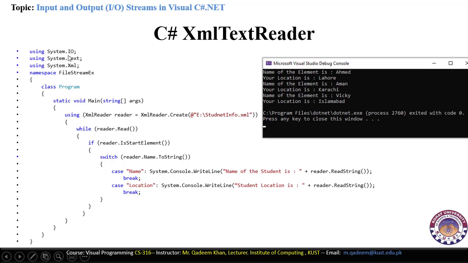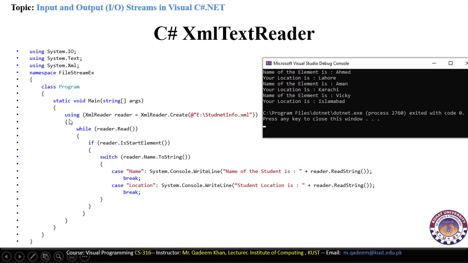XML is used for the XmlReader class here. Next, we have the namespace FileStreamX, which consists of multiple classes. Class Program, static void Main(string[] args) is our main function where the program execution starts.